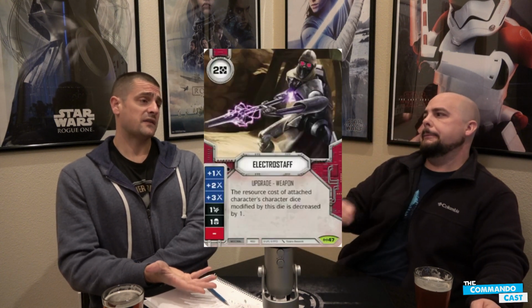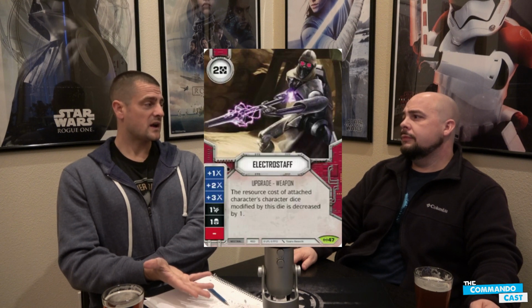Yeah. And then the advantage of running red versus the other colors is you get essentially damage soakers. So you can run best defense, cannon fodder, crash landing, and just suck all that damage and put it on the guy that you're going to murder anyway. And then the other one that's pretty good is Electro Staff. Right. Electro Staff is pretty much the only reason to run red, I would think.